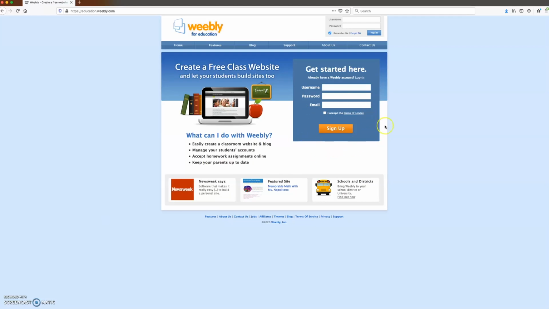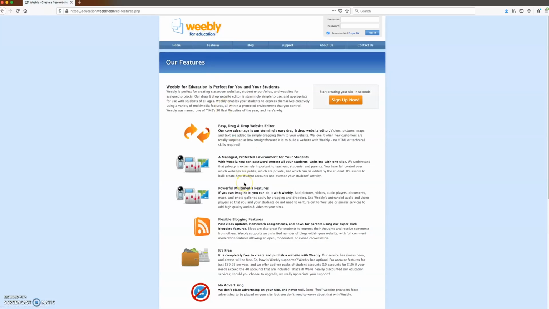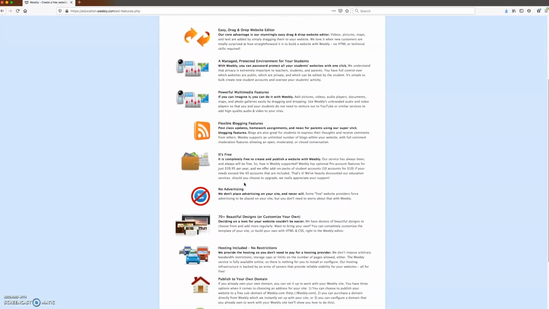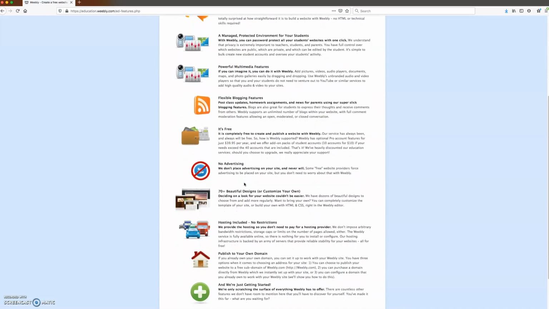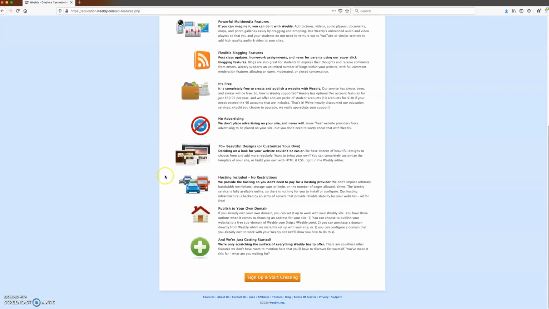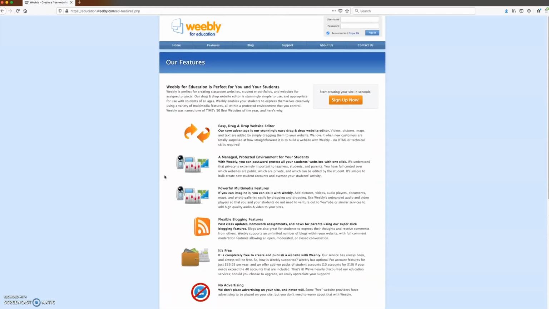In order to create an account, you just sign up here and enter the basic information, and it is free. Once you're registered, you can choose from a variety of templates. And they'll even share with you the variety of features that are available. You can choose a subdomain for your information, and if you assign this project to students for an assessment, remember to establish the features you require and request that they send you the link to their e-portfolio when they are finished. It's a very useful tool.